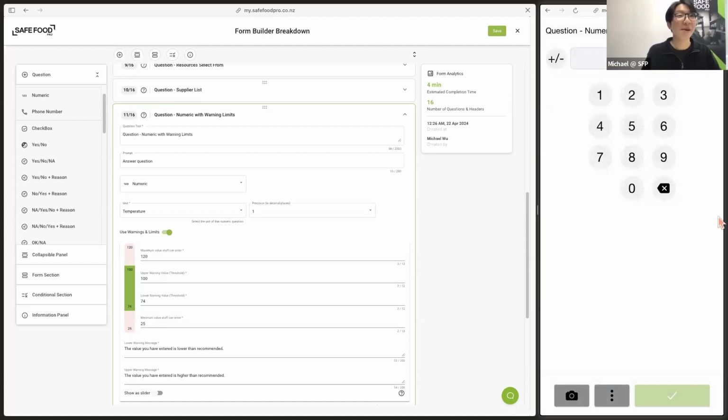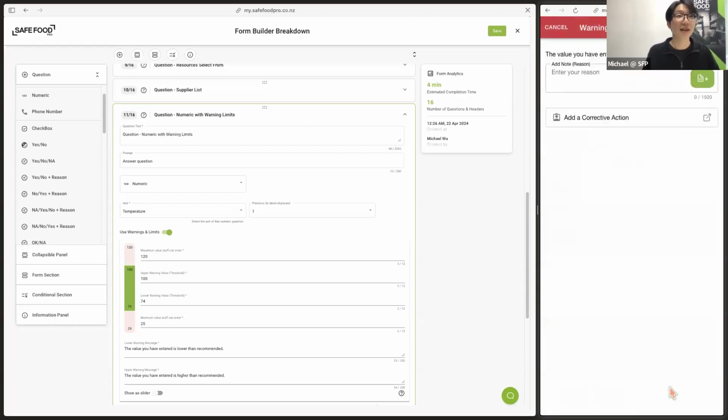If, for example, it wasn't 78 degrees C, if I cooked it and I did the check and it was still just around 70, I'll show you what this looks like. You guys will be quite familiar with this, but here's the warning message again. It's just saying, hey, that's not really what the system is expecting. There's a warning here. We can customize this warning note as well. And you'd have to log a quick reason as to why this temperature was outside of that compliant range.